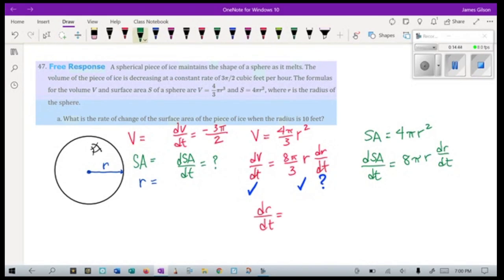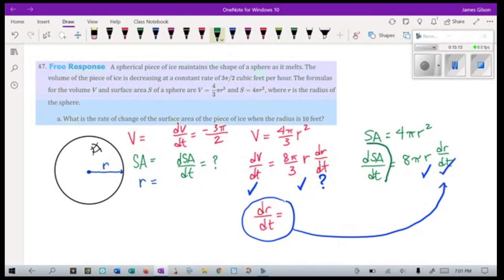So if we did determine a value for dr/dt, does that help? Well, let's go to the answer side of things. You want to determine the rate of change of surface area with respect to time. And what quantities would you need to know to compute that value? Well, you would need to know r, which we know, and you'd need to know dr/dt. Initially you don't know dr/dt, but if you did compute dr/dt from the dV/dt, then you could make that substitution. And when you did, you'd have all you need to compute dSA/dt for that specific point in space and time.